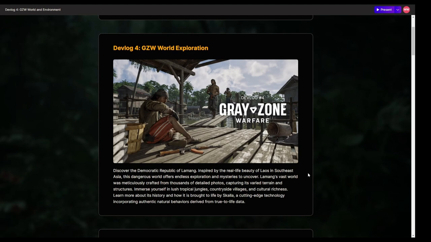Learn more about its history and how it's brought to you by Scala, a cutting-edge technology incorporating authentic natural behaviors derived from true-to-life data. So what this is telling me, it could take a trillion images to make this map right here. And within those trillion images, that's what makes GrayZone Warfare. What are y'all's thoughts on Scala? It's the first time I've ever heard of it.